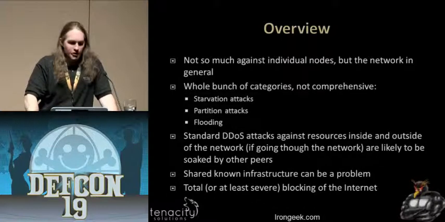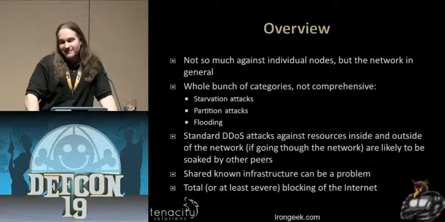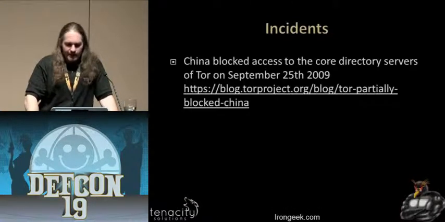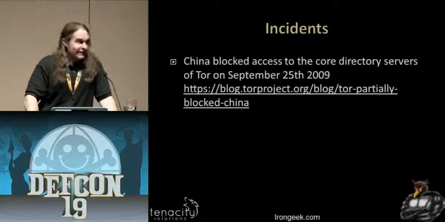Also, of course, total or severe blocking of the internet will keep a darknet from functioning at all, obviously. Now, a few instances have happened in the past. Back in 2009, when China blocked some of the Tor directory servers, this caused huge issues for people being able to use Tor. Luckily, there are mitigations out there for that.